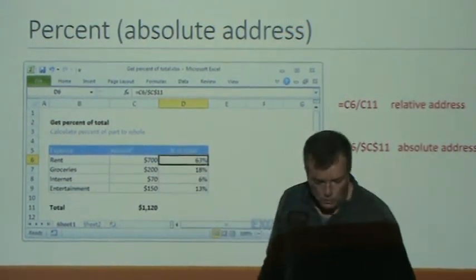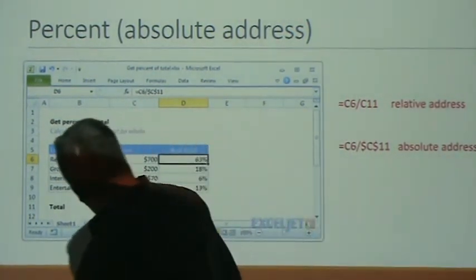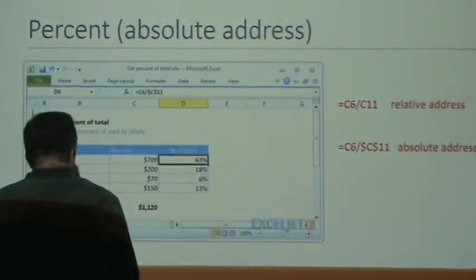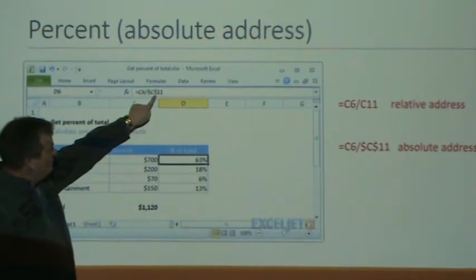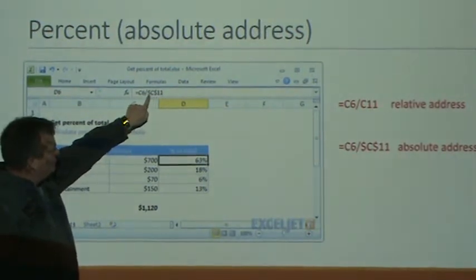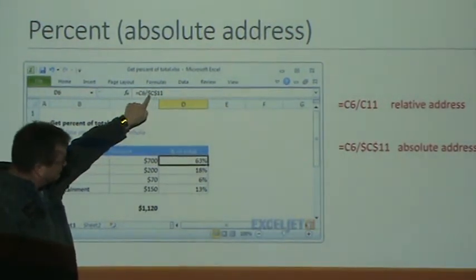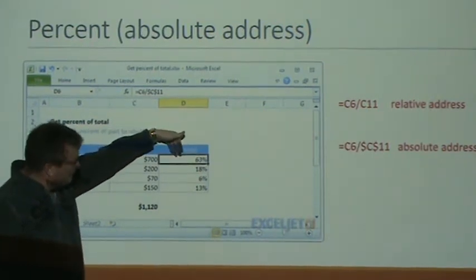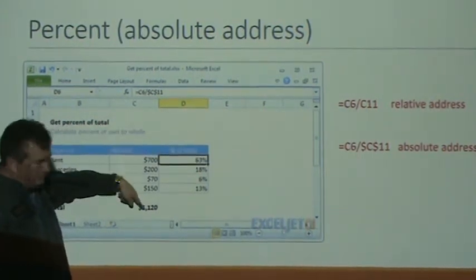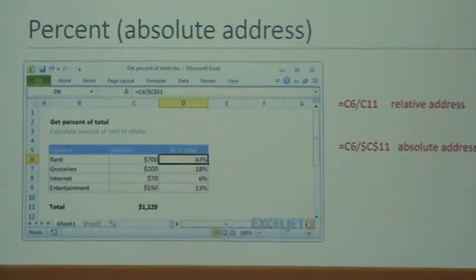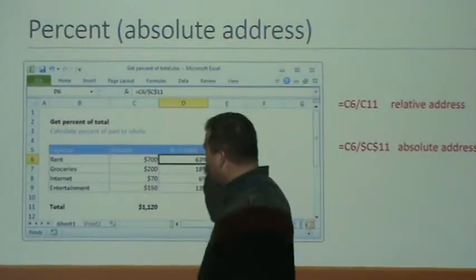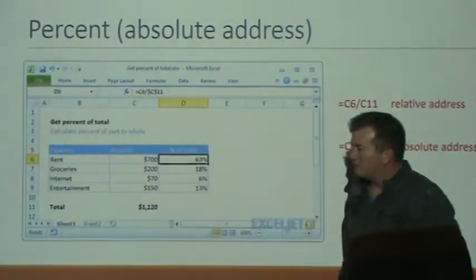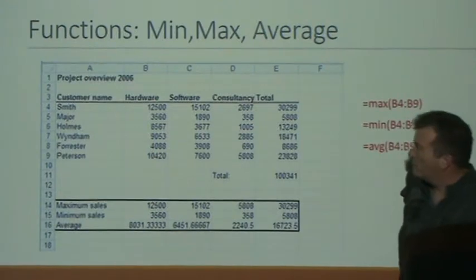Actually, it could have gotten away with, the only thing we really cared about is that the row number doesn't change. Could have got away with the $ in front of the 11. You don't really need the C because it will always be the row next to us, and that would always be where this number is. So the $ sign here wasn't necessary for what we were trying to do. Very important that this $ sign was there, the $ sign in front of the 11.